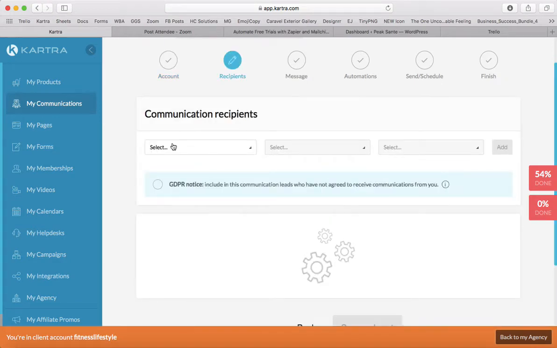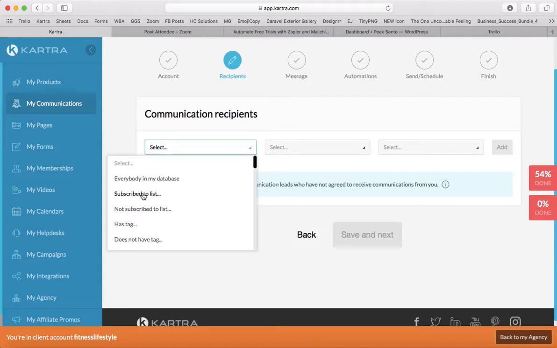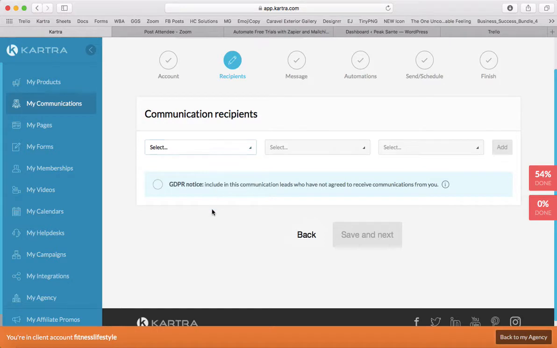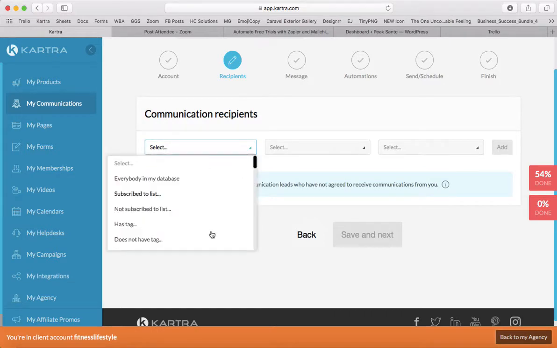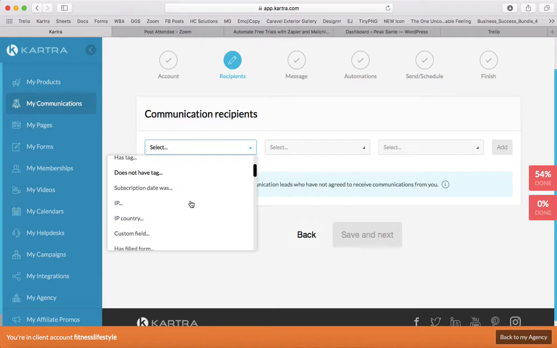And this is where we'll decide who is going to receive this email. So we want to send this to our subscriber list. Actually, just to demonstrate, you have a lot of options here of who you can send these emails to. Generally, it's going to be to your subscriber list, but if you're sending a segmented email and you're targeting a specific group of users or someone who has a specific tag who's taken an action, you'll have all of these options here.